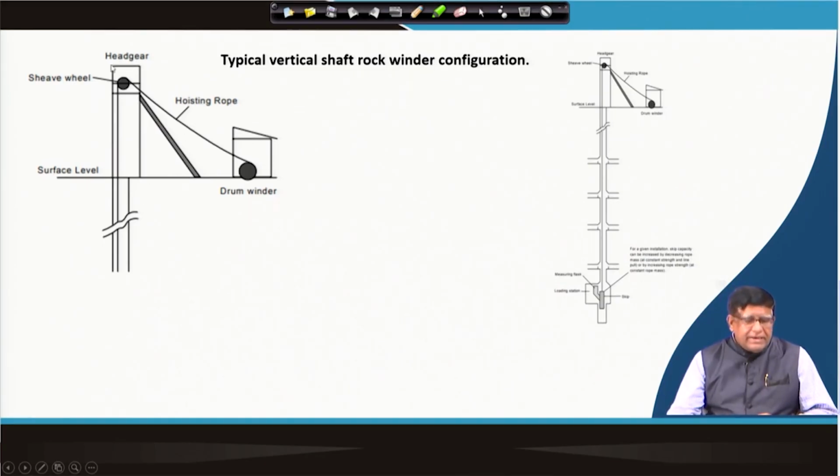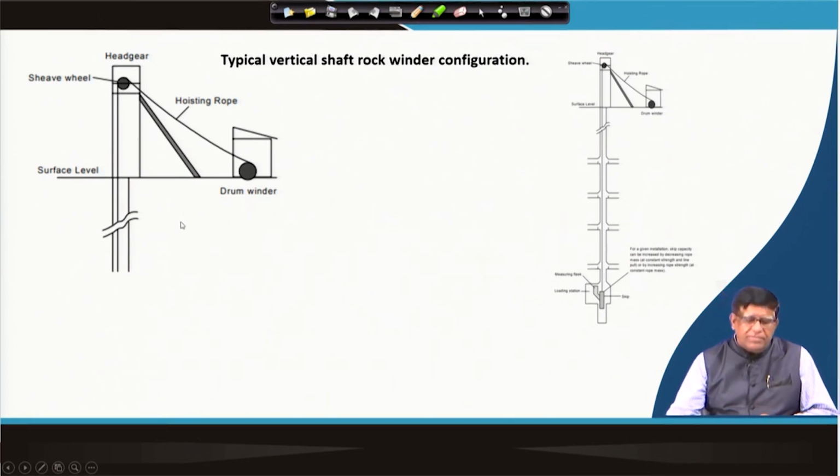You know that for a headgear structure with a backstay, how strong this structure should be is a design question. Some design exercise for this is a civil engineering exercise. Those of you who are interested can see how this structure can be given for the different types of systems available. With a drum winder, the drum is kept ground mounted. Sometimes this drum can be tower mounted and you can keep it over here. That type of system we will have to design.